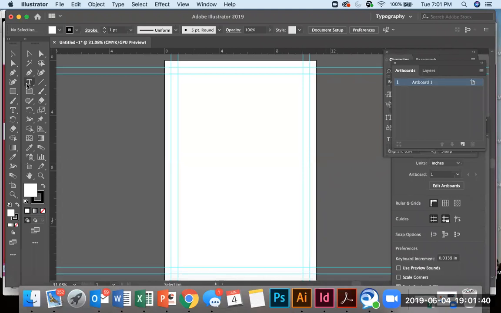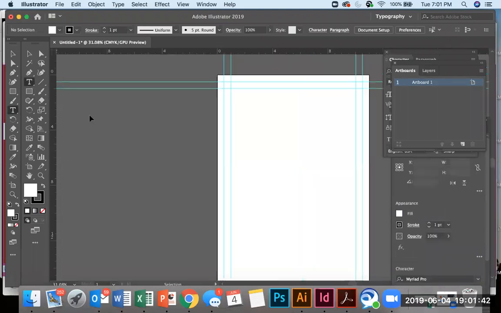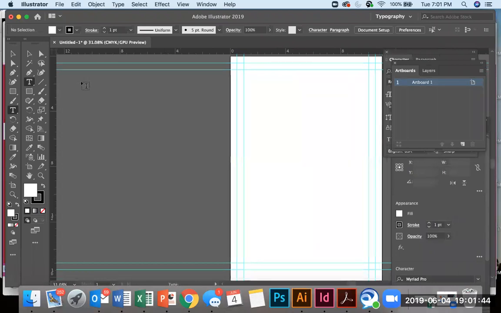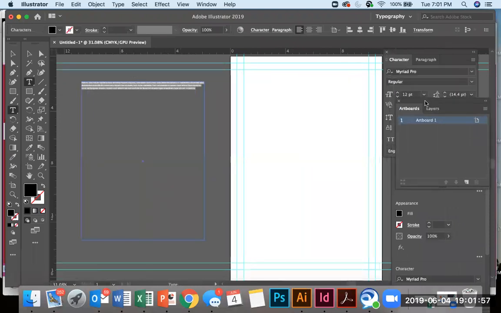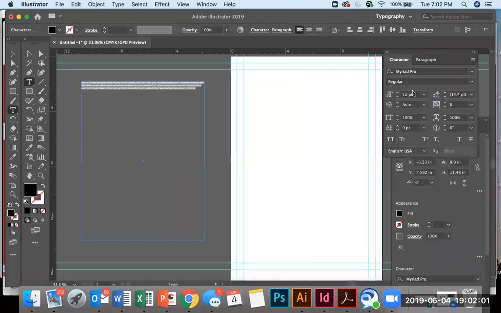So now I have my text, and I'm actually going to put the text outside of my artboard so that I can kind of pick it apart a little bit, because that is going to help me make it a little bit more interesting, right? We can close that.